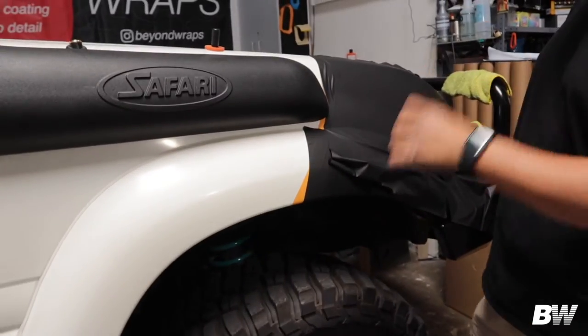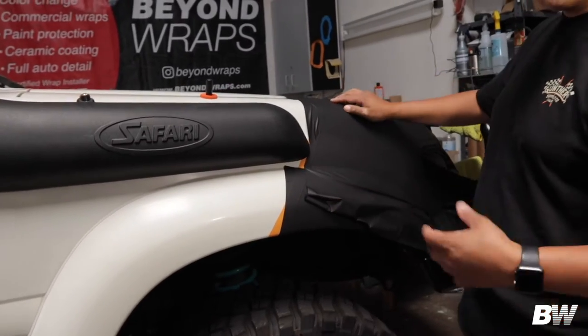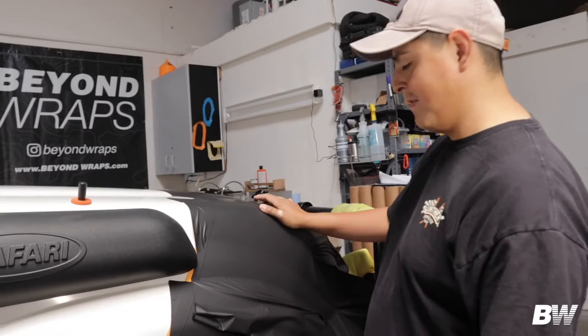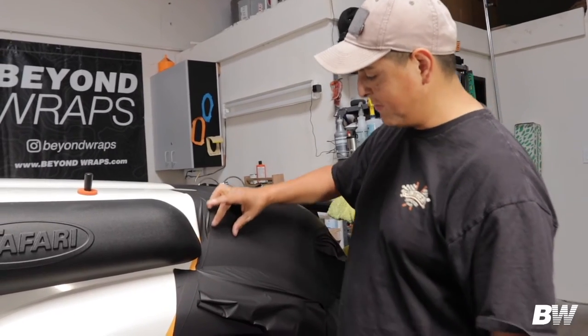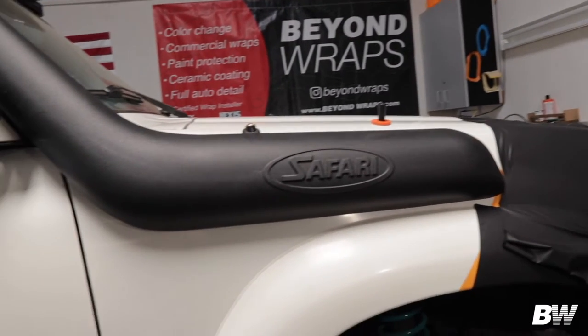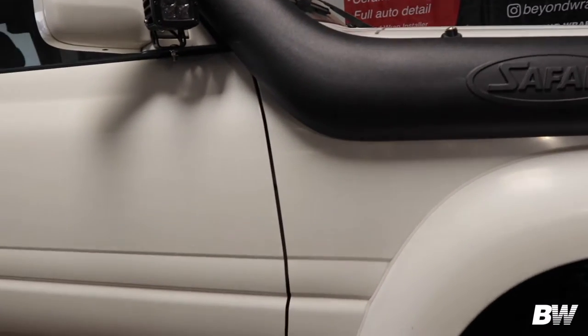This is a partial wrap. The customer wants a black stripe in the front with their specific yellow stripe. Just for branding purposes, it's a yellow stripe that matches their brand, their logo. So we're gonna have a nice little yellow accent right here, and it's gonna complement the rest of the design. We're starting off with this section, and then we're gonna move on to the rest.